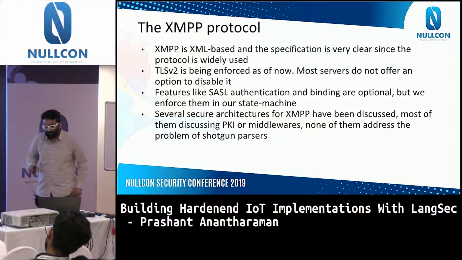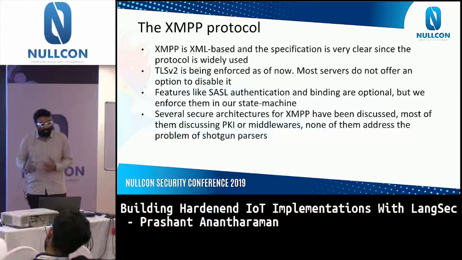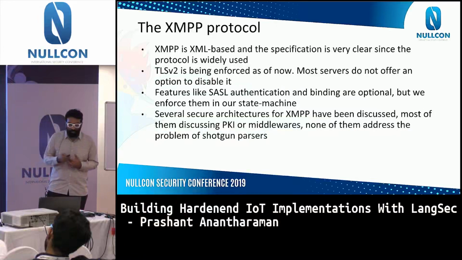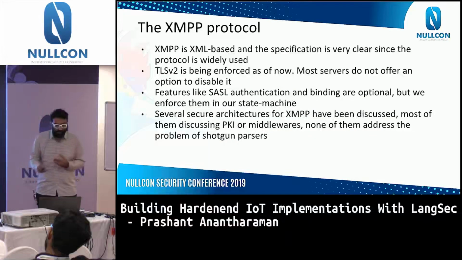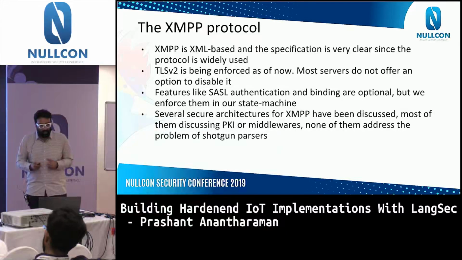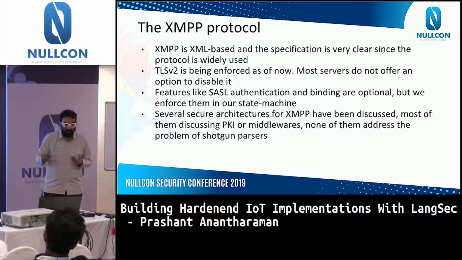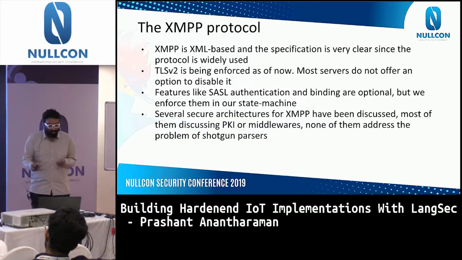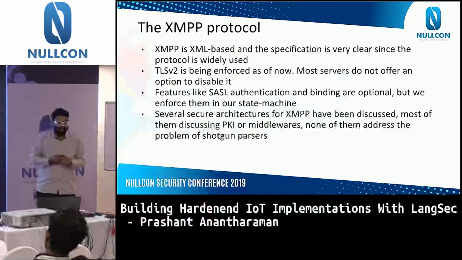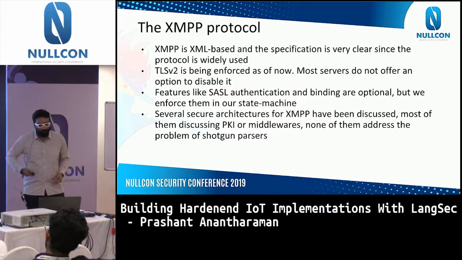The other protocol that we looked at is XMPP, which is XML based, and the specification has been worked over decades. So it's a really robust specification. It was used for chat earlier, and that's why people think that it's really good to use. And the specification does enforce TLS, and it also has some really neat features like authentication and binding, but both are actually optional in the specification. But in our implementation, we do enforce them. And there have been a lot of security enhancements that have been suggested to XMPP and MQTT for that matter, but they don't really talk about the stuff that we are talking about here.